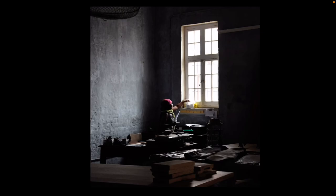This was taken in a wood shop, a wood selling area, a store in South Africa. But the thing that I'd really like you to look at is the lighting. In my opinion, it actually makes the photo.